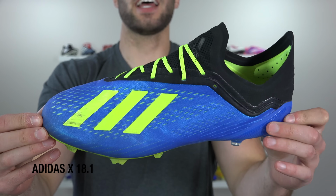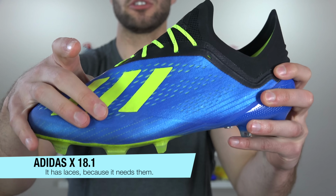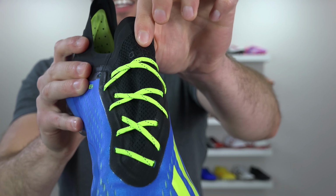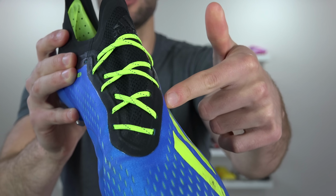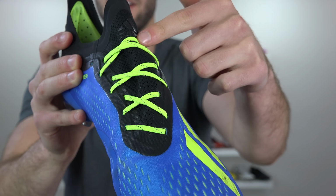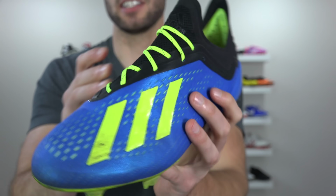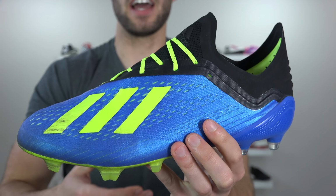This is the Adidas X 18.1. It features a speed mesh upper with the middle part of the upper filled in with this very thin elasticated mesh that does include a lacing system, because this thin layer of mesh is not enough to properly hold your foot in place. So the lacing system is there for proper lockdown, fit, and responsiveness.